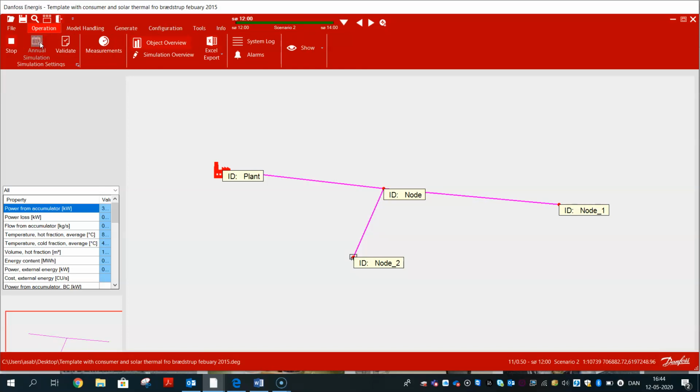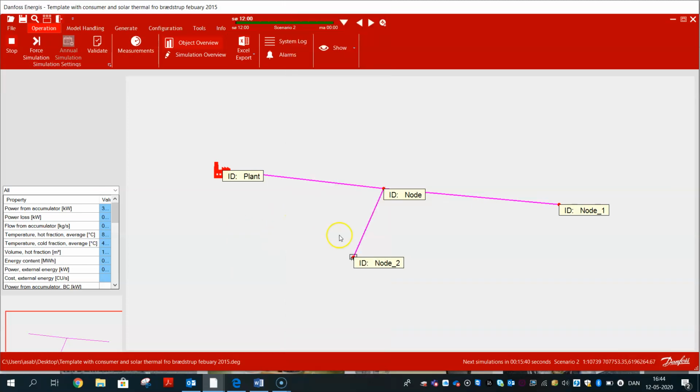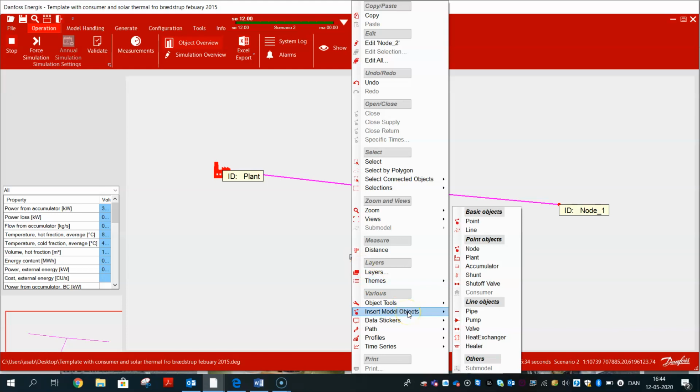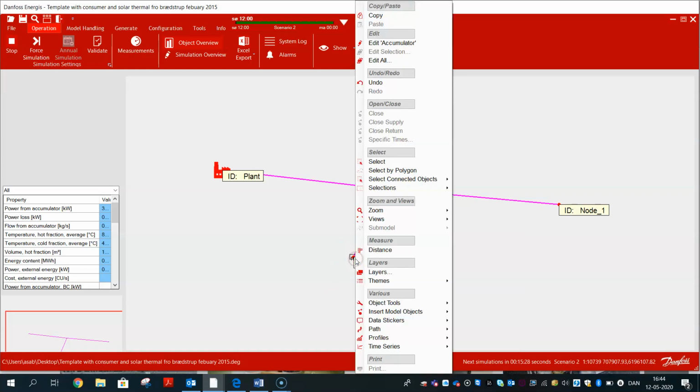Now it's actually simulating. Well, let's see if we get some information in it. Let's see what's happening at our accumulator tank.